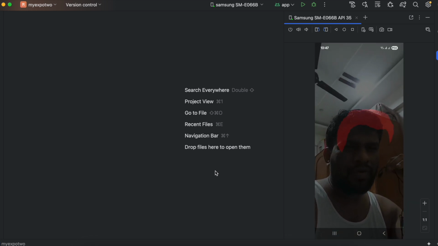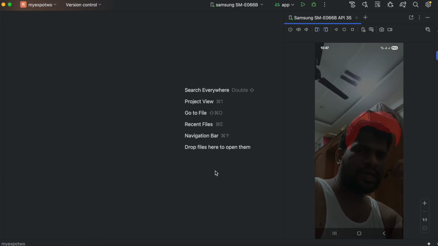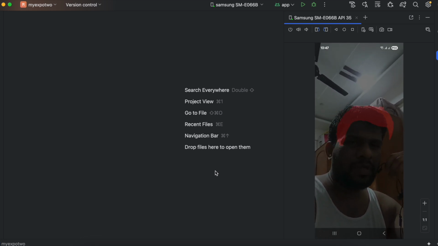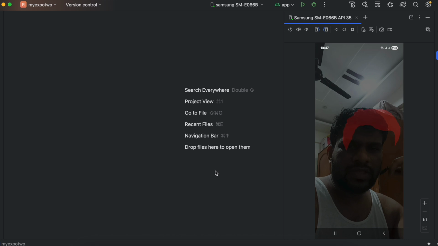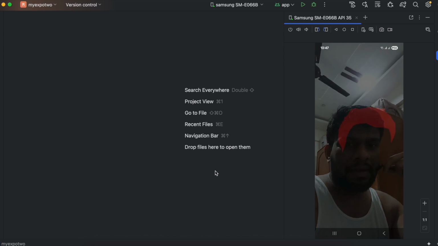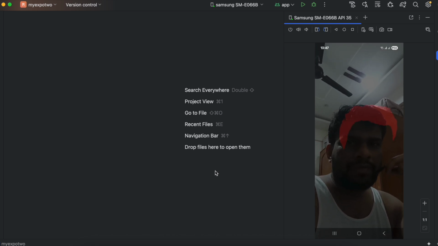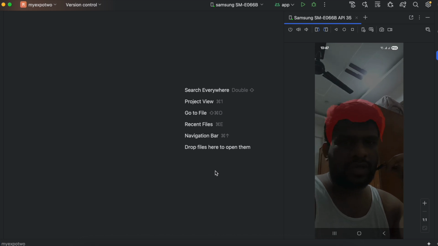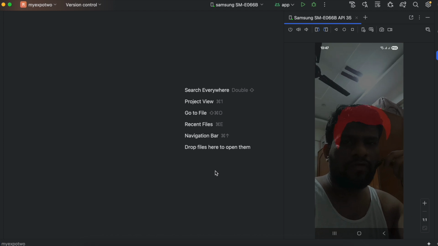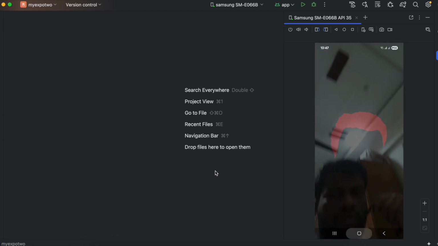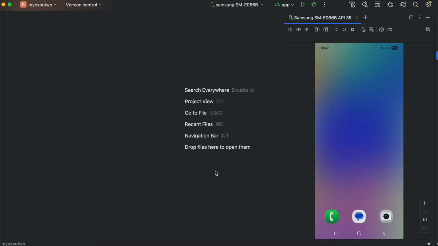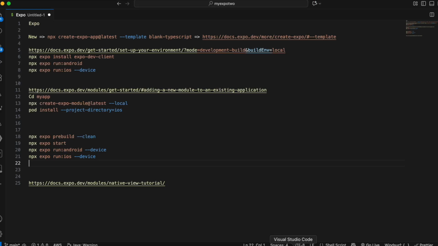Now I know it's not 100% perfect, it is a little bit off, and also the performance is not that great, I would say. But I'm not really sure if I'm doing something wrong, or if this is an issue with MediaPipe itself, or is it because I'm using a cheap Android device, because other MediaPipe things work perfectly fine, but image segmentation is a bit off for me. Anyway, so let's see how to do this. Later on I'll show you the output for other image segmentations as well.